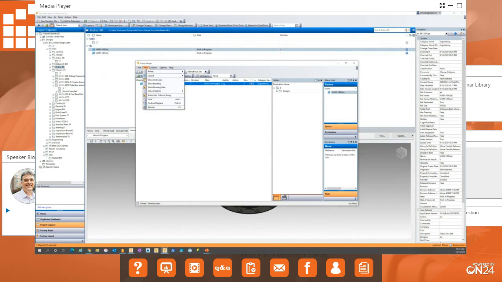Under the view pull down, one of the things I can do is show banding. So if I've got multiple files and I kind of want to have a visual differentiator between the files, I can show banding, and we'll take a look at that one a little bit later. These ones are persistent toggles, so once you turn them on, they're on, and once you turn them off, they're off. So you can see they stay in whatever state you leave them in.